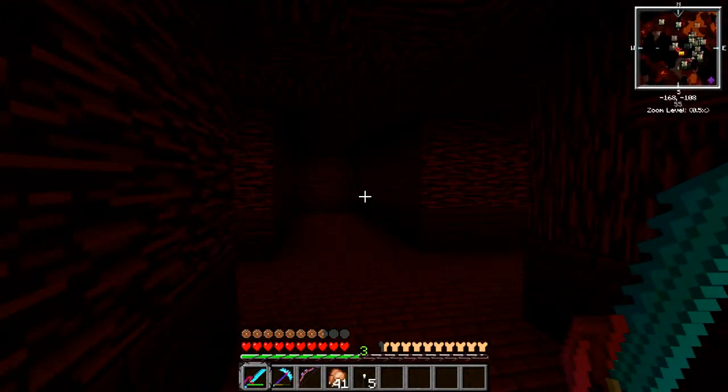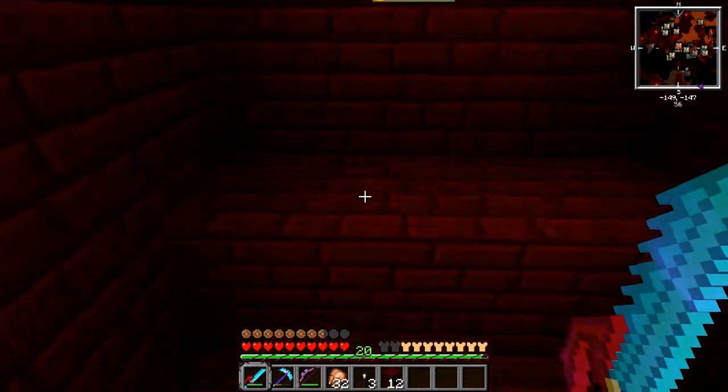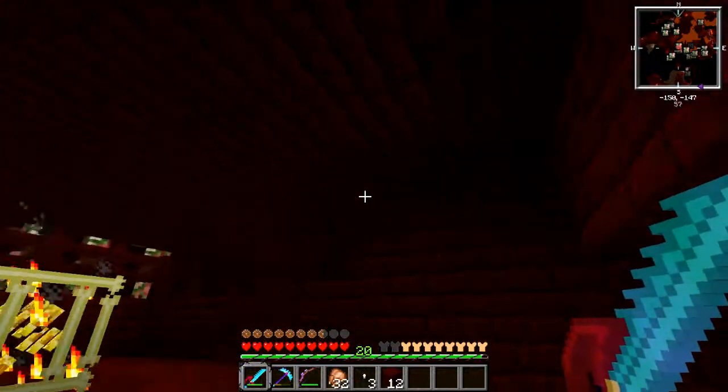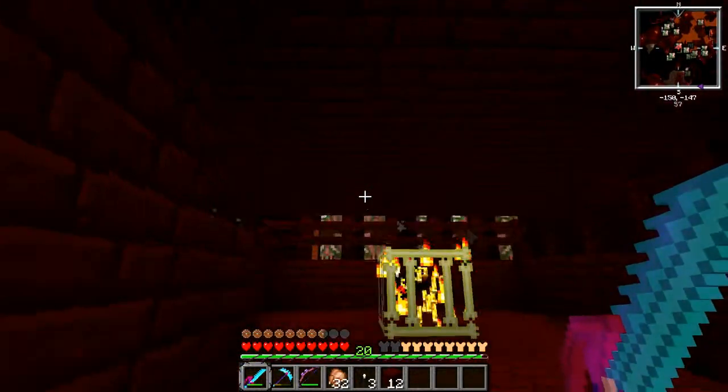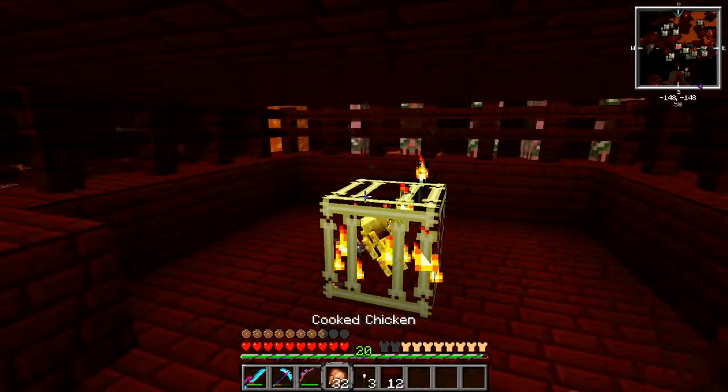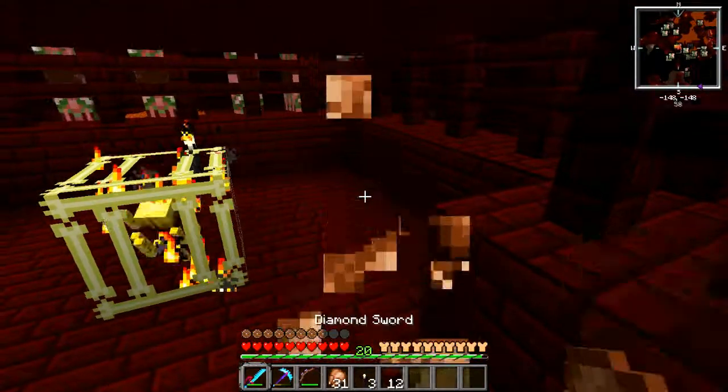So I am here at the blaze spawner, and I have covered it all up with this nether brick. I put a roof on it just so the blazes don't fly away, because I really don't have the arrows to sit here and hit them with them. So I decided to put a roof on it.